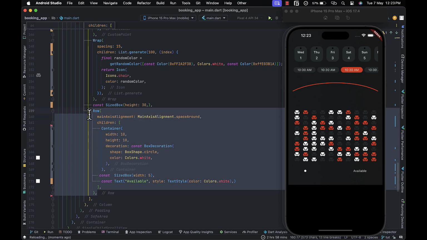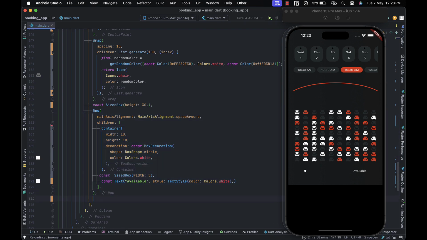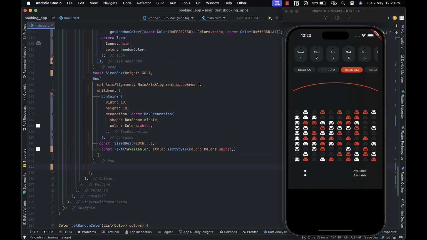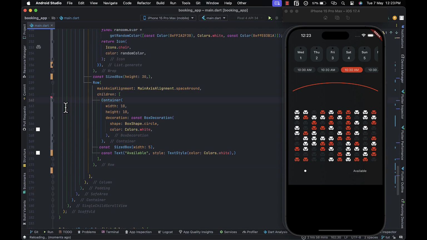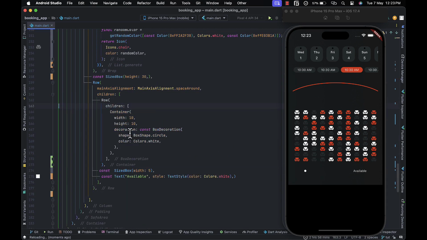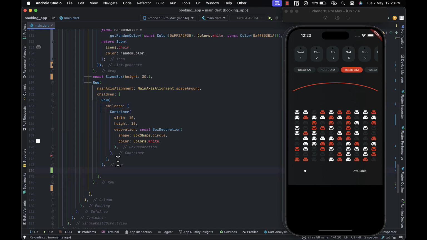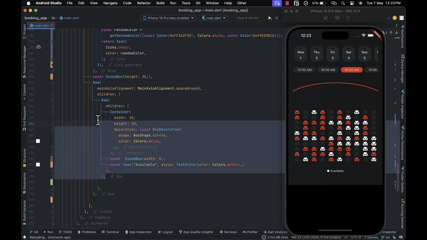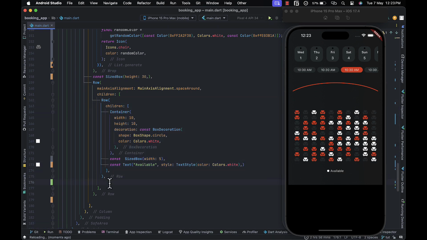So let me copy and repeat that and see the effect. Nah, I don't want it this way. Let's wrap the container in a row widget. Right, so we can just grab these things in that row widget. There you go. So you can just make a copy of this and repeat it one more time over here.